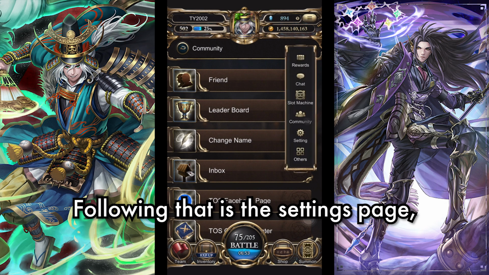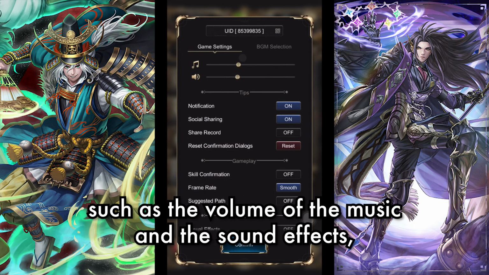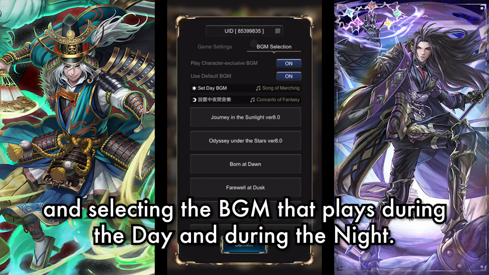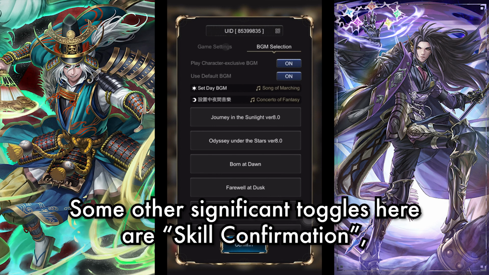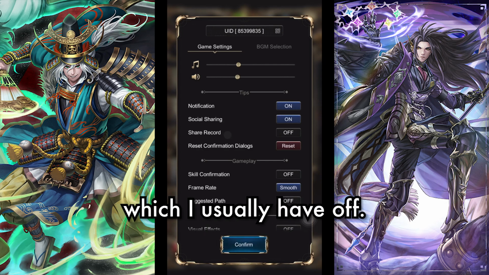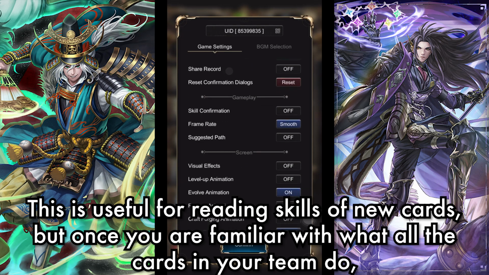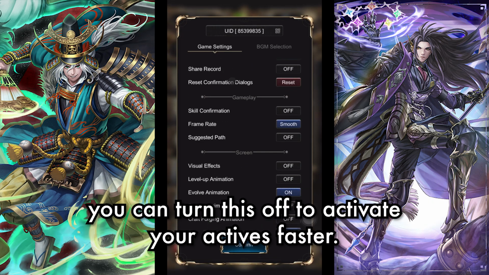Following that is the settings page, which allows you to adjust all sorts of stuff, including the volume of the music and sound effects, selecting the background music that plays during the day and during the night. Some other significant toggles here are skill confirmation, which I usually have off. Leaving it on is useful for reading skills of new cards, but once you're familiar with what all the cards in your team do, you can turn this off to activate your actives faster.